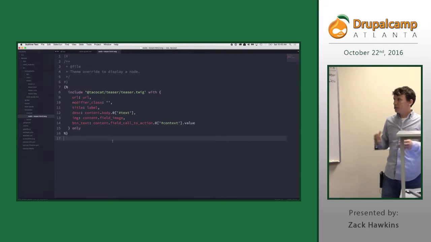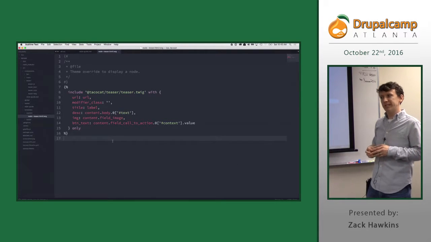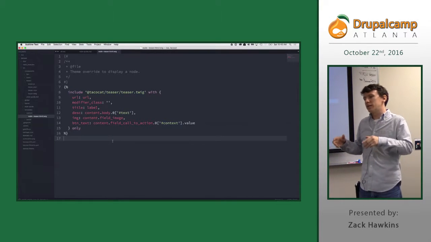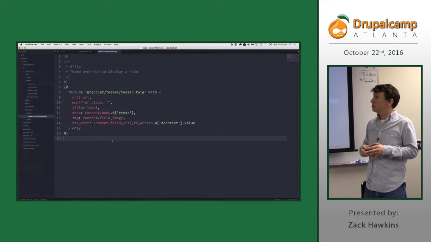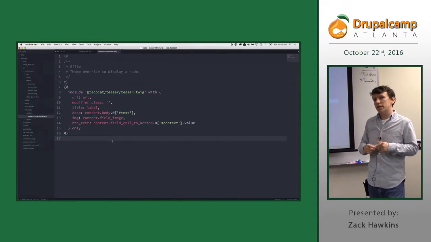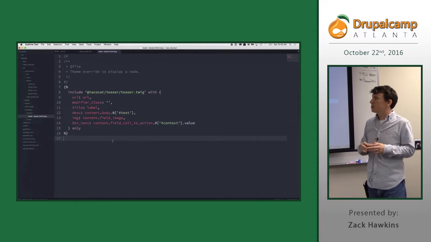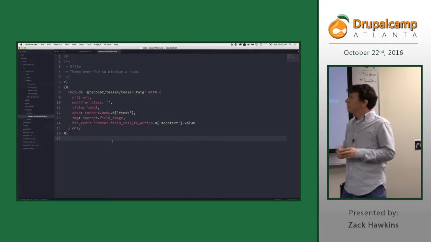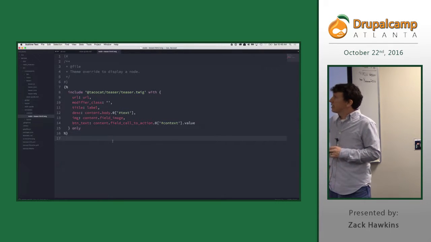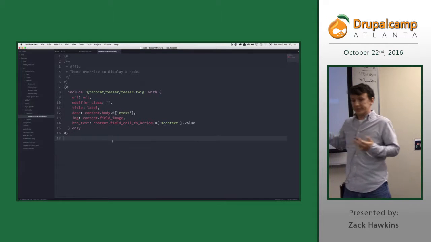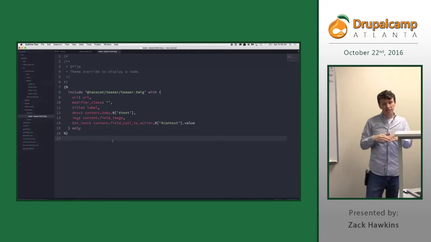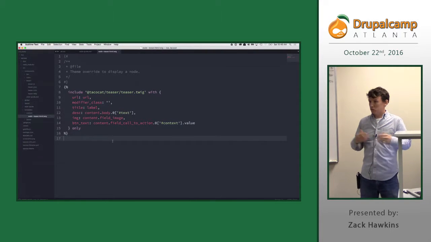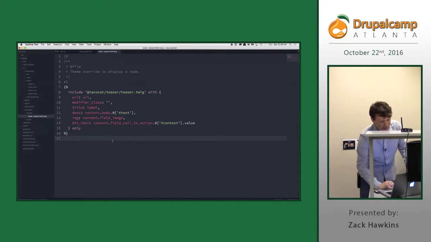Say you had a modifier for this, the exact same thing but maybe slightly different. Maybe the image was on one side instead of underneath. You can do all that with a CSS class. So maybe you had a different display mode or some other variable that controlled that. If you had a different display mode, you'd have node teaser 2 or whatever. You could include this same thing and just pass it a different modifier class. So it's doing the same thing, still a single source of truth, but it'll look completely different, as different as you want it to look.